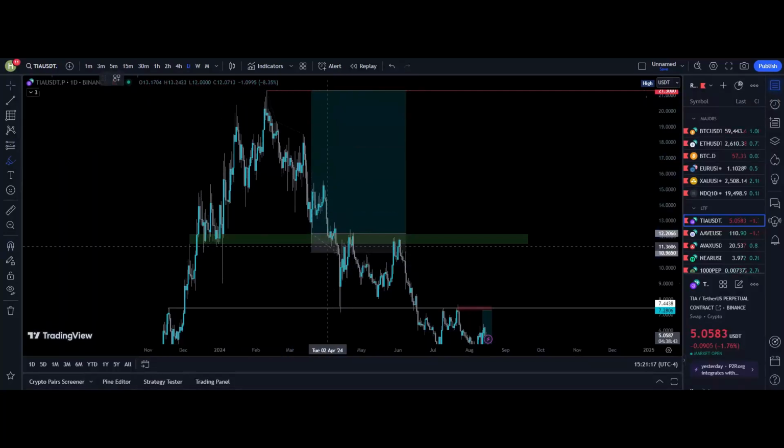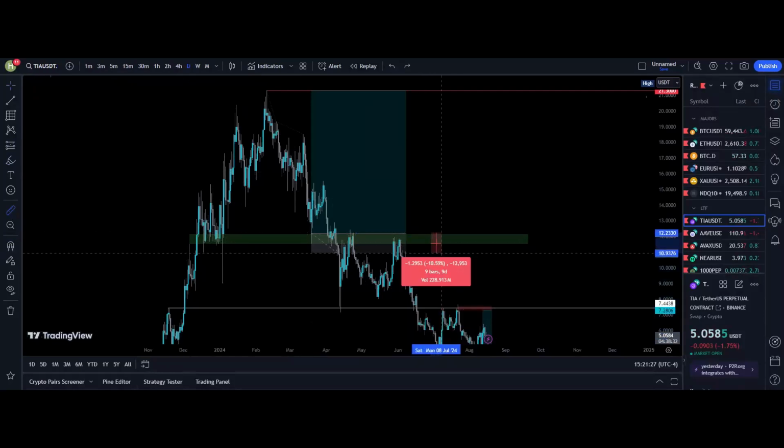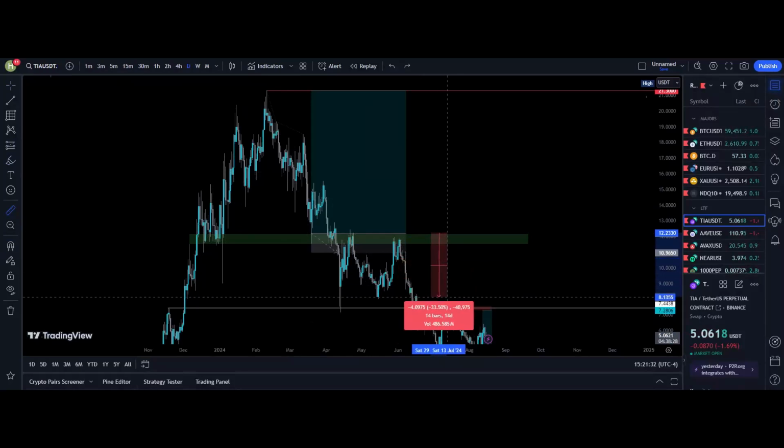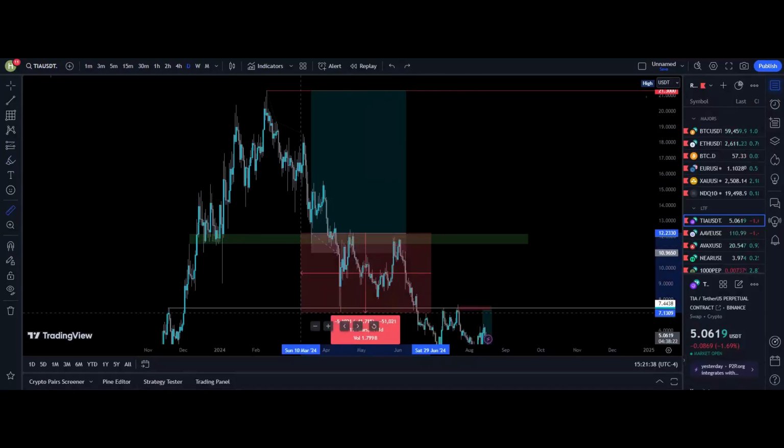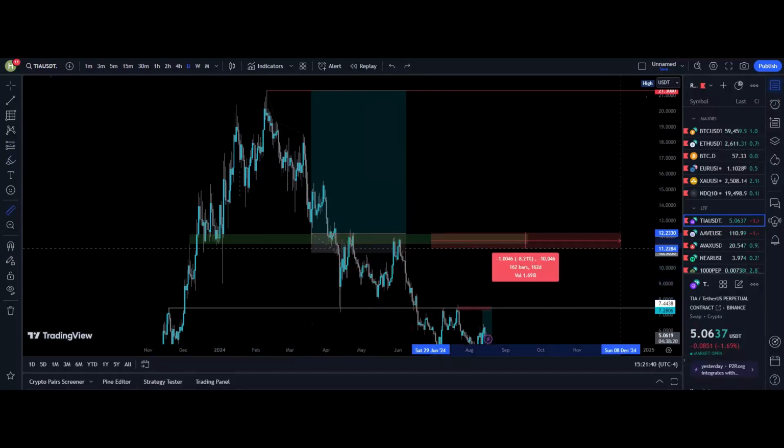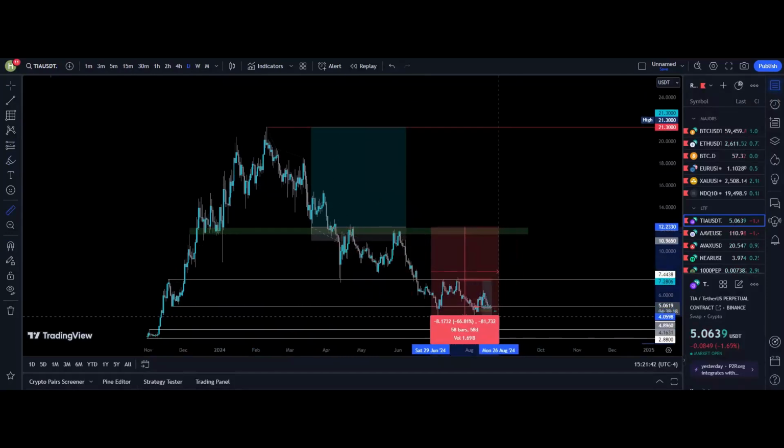This was my play. Now, the exit was once we had this candle close below, I exited. And if I did not, what would have happened? I took my loss at minus 11% and I was out of the market. If I held, I would be down minus 40%. And if I did not even get out at this retest, thinking, okay, this was a retest, now we are going higher, I would now be down minus 58%.